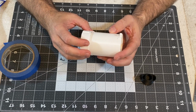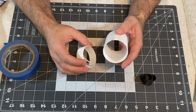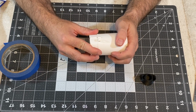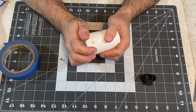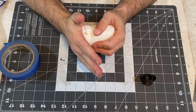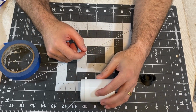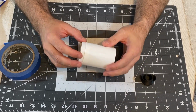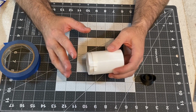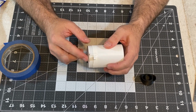Let me make sure I get this oriented the right direction. I want to get the launch lug facing the groove like that. There we go. So that's going to glue in. Let's see if I can do a dry fit to show you. Yeah, it's going to go in like that. And it's going to go in with, oh, maybe a little more than a quarter, almost a half inch, 3/16 or so, or maybe, no, 7/16. Anyway, it's almost a half inch. Kind of late, my mind's not as good as it normally is. But that's a nice fit.